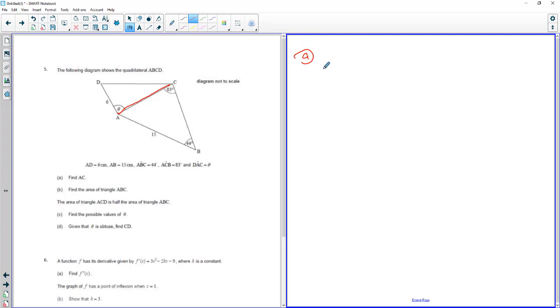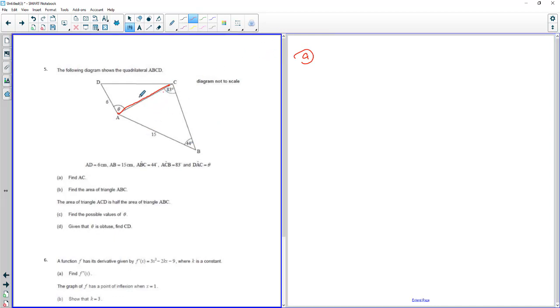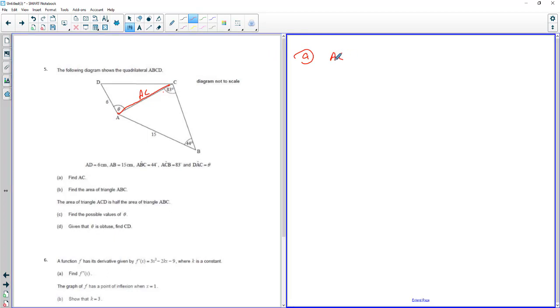Part A. So here's what I'm going to tell you. I'm going to say that the sine of any angle over its opposite side is equal to the sine of any other angle over its opposite side. But they're calling this AC, right? So I'm going to say that AC, if I flip all of the law of sines fractions, this is fine.